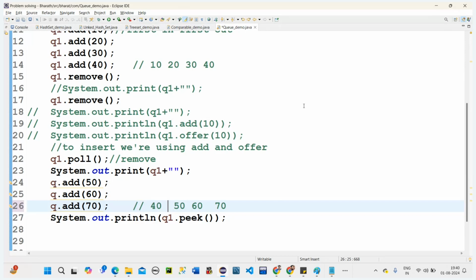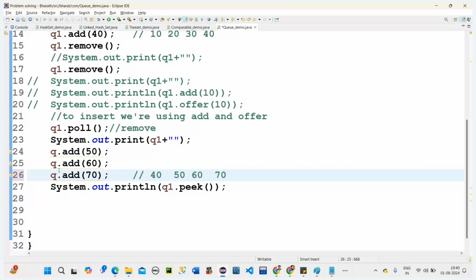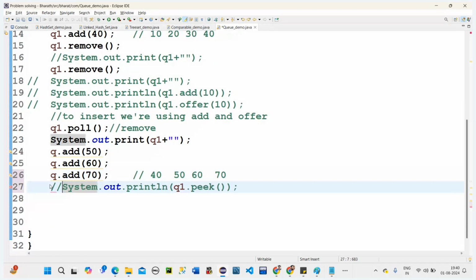We can also do this with the help of a loop. So let's see how we can do that with a for loop. I'm just commenting this. This is called a for each loop.